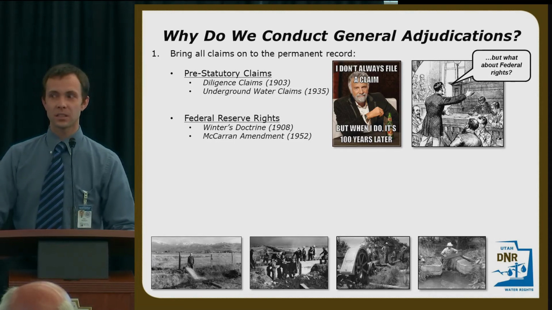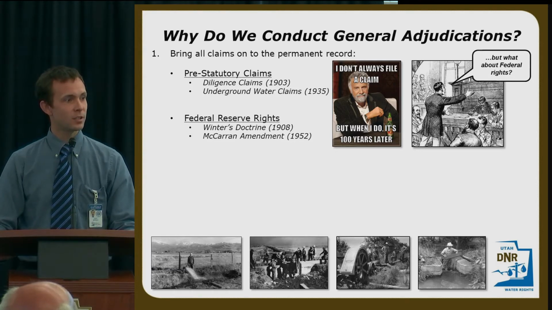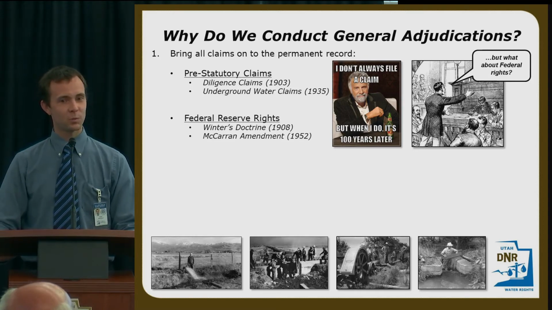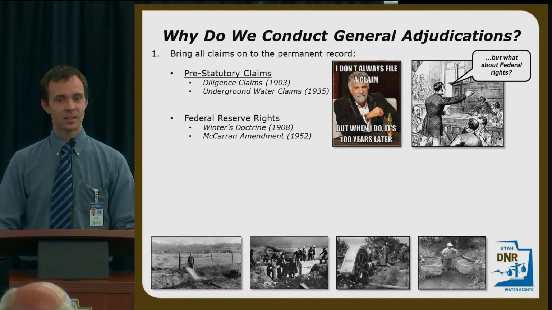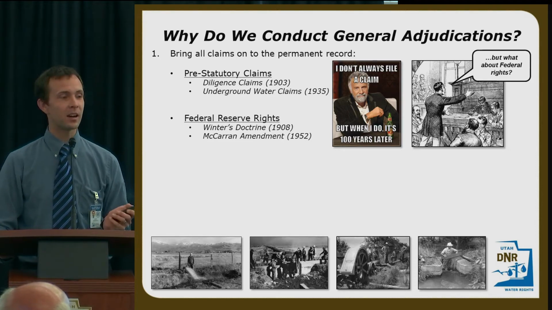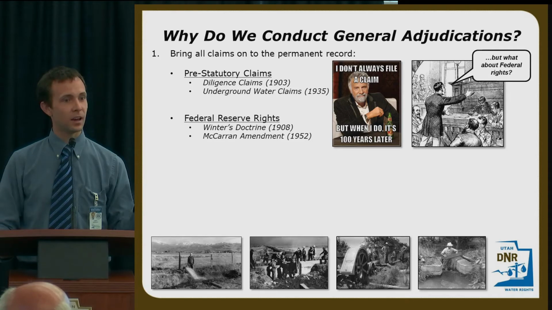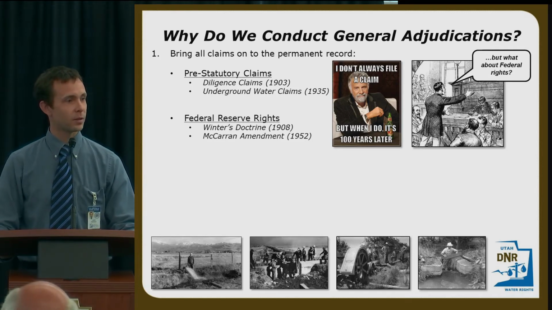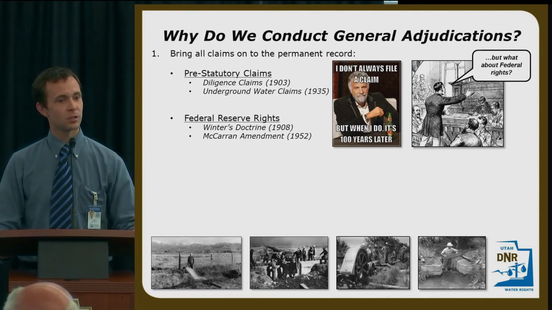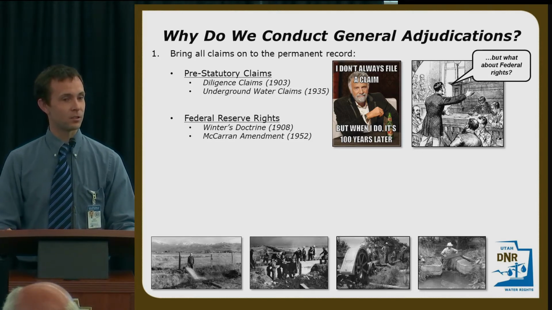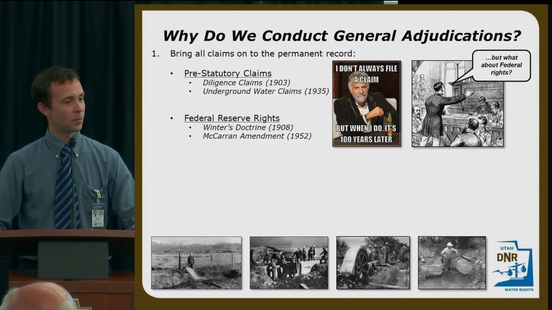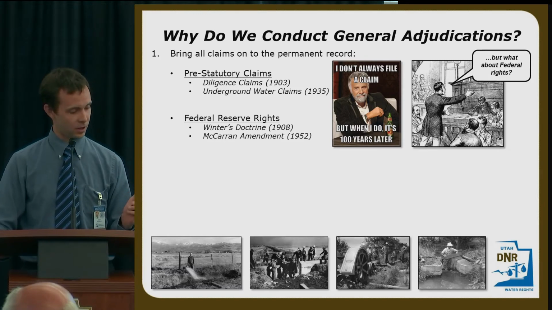Another thing about this is it's sort of unique because these federal rights are settled in the state district court. And that's unique just because you can't sue the federal government unless they let you. And in 1952, Senator McCarran out of Nevada wrote a bill and helped it pass, that the federal government must participate if the state serves and joins them into the general adjudications. Then that's where the federal government must go into the district court to settle their rights in this regard.